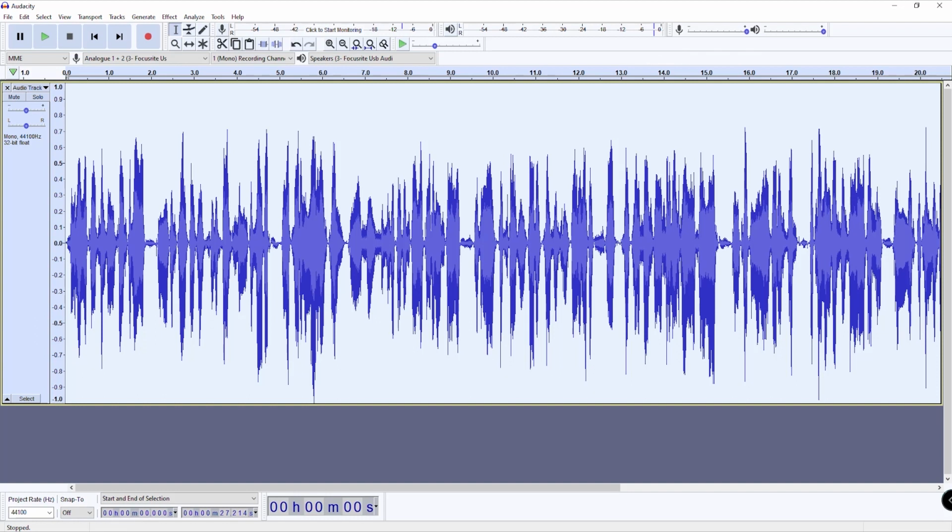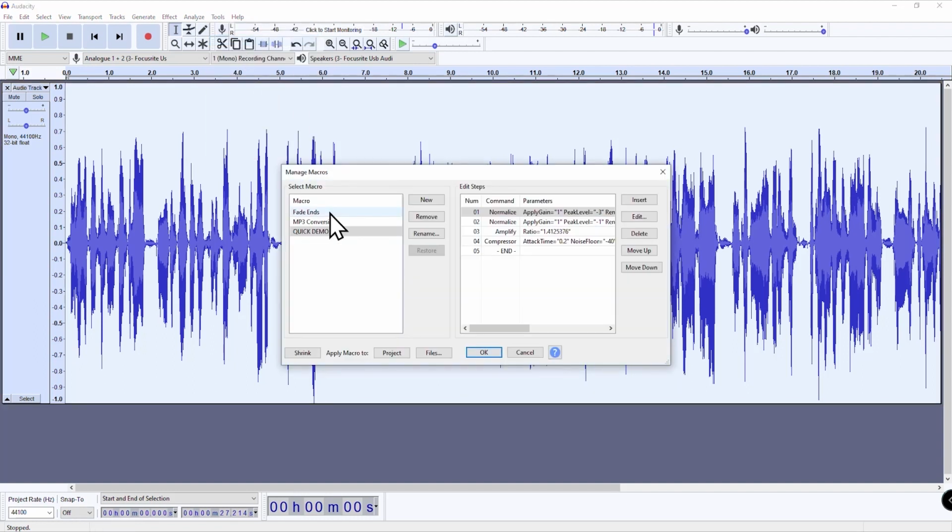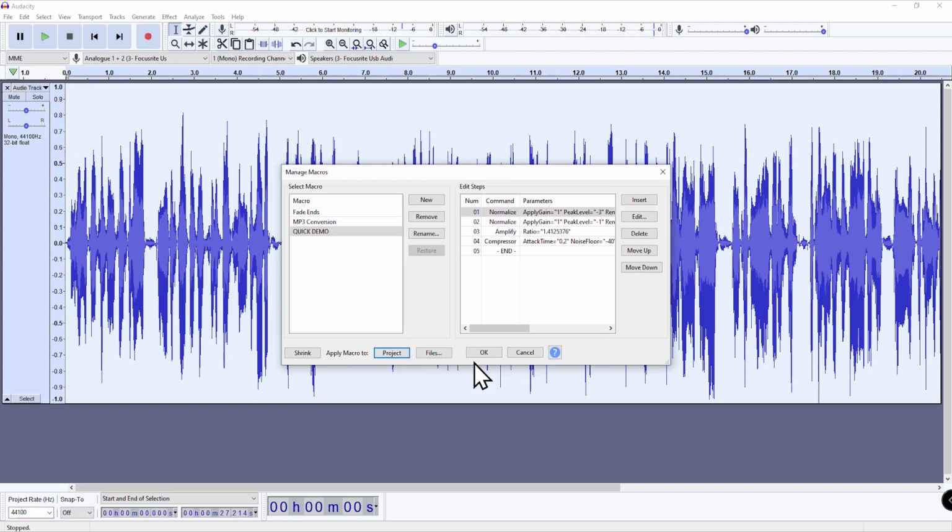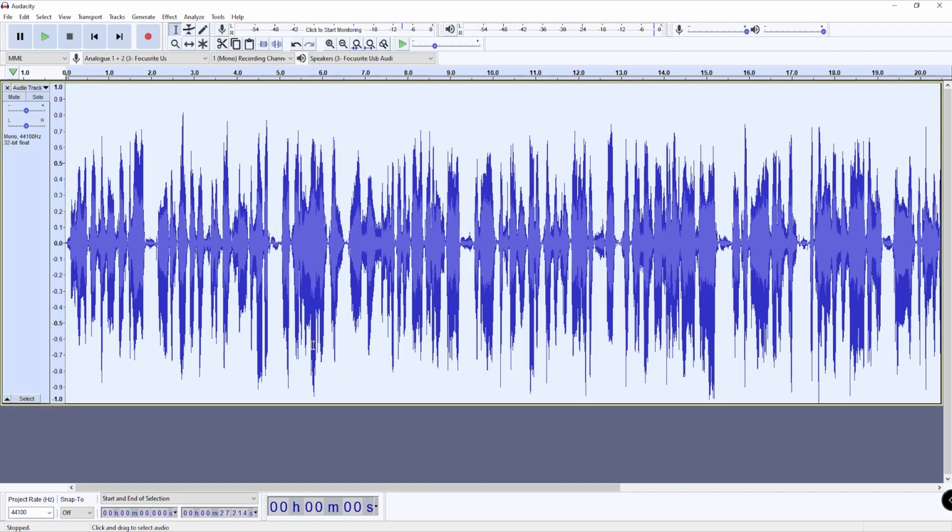In fact, if you want to do it again for this particular one, make sure that you're not doing, say, EQ again or anything strange. But this is only, to be honest, just a quick amplifying compressor. I could just do it again by clicking Project, and look, it's gone even louder, man. Hey, man, it's up to 11 now. So we'll record something first of all, and I'll just drag and whatever. So that's how to do it in Audacity.